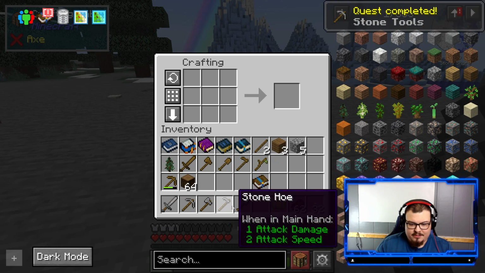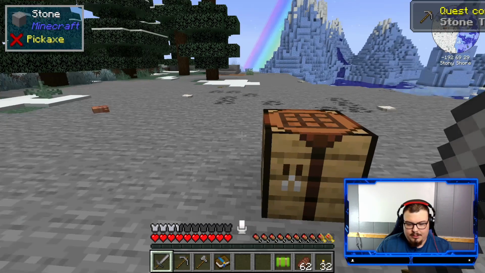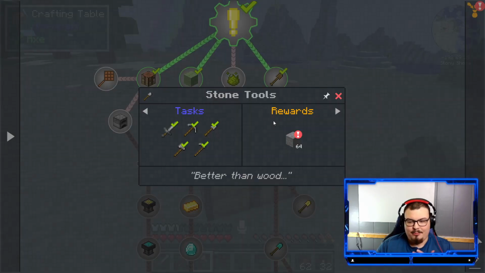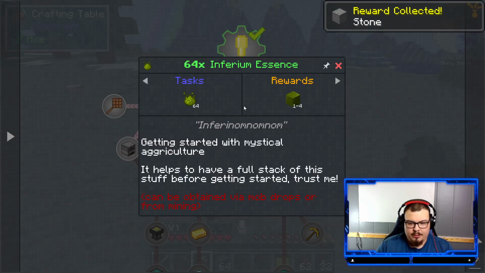I want to see if I can set up a keybind for the quest book real quick. So I'm going to go ahead and do that, and I'll be right back. Alright. I went ahead and we've got a keybind now for that. We got ourselves some stone.